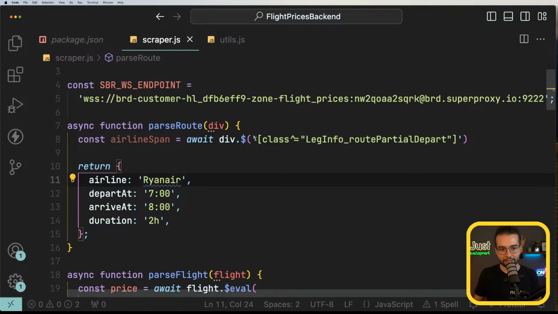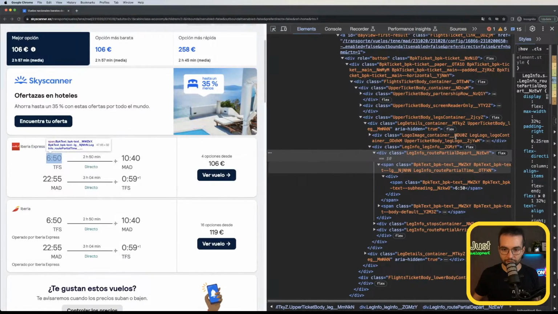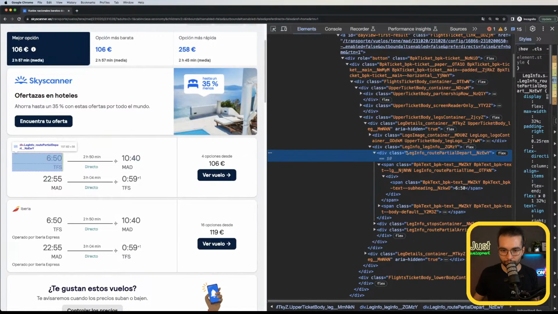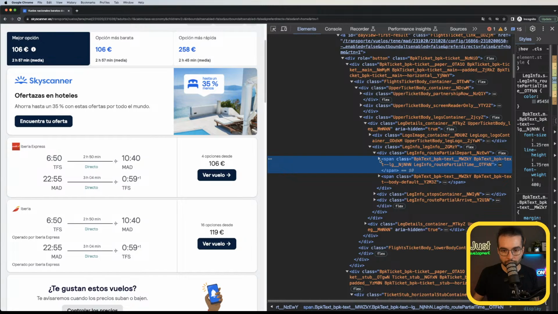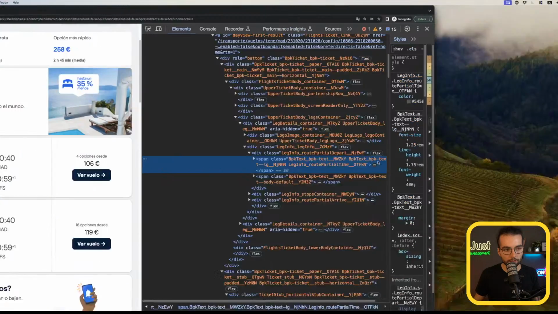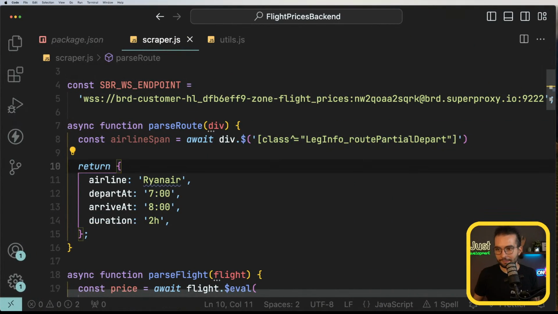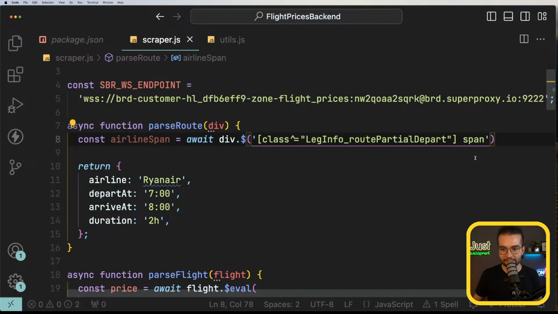But we don't want to find the parent div, because we will find this div. What we want to do is find probably the span inside the span. The first span, because the second one is going to be about the airport. So let's find the first span.